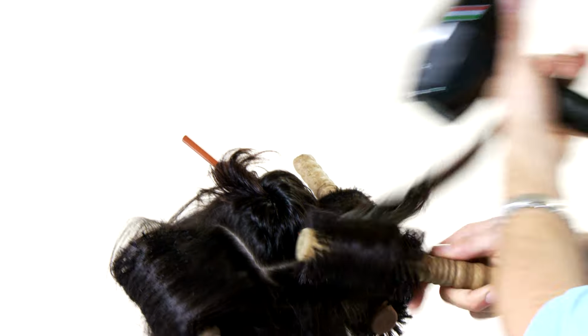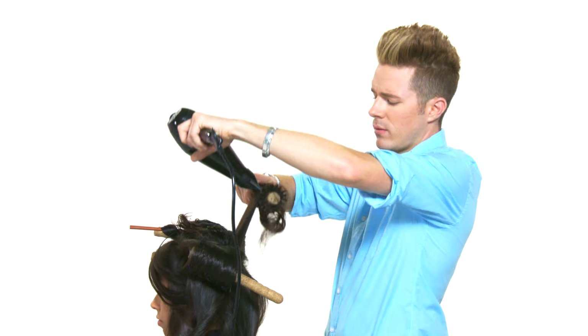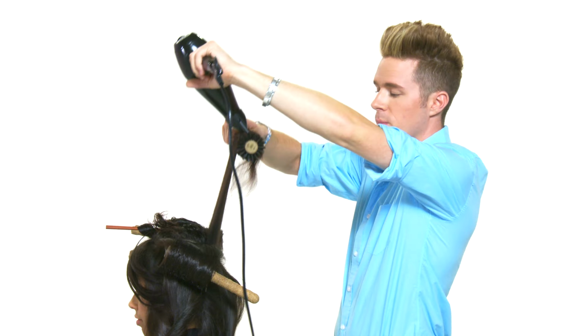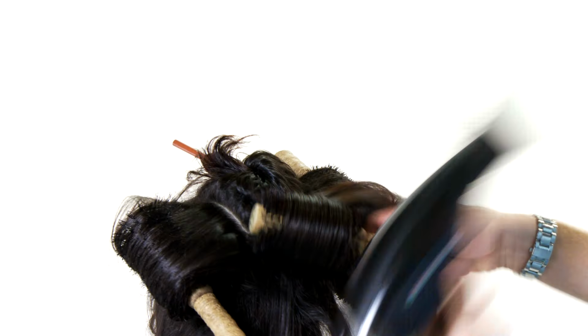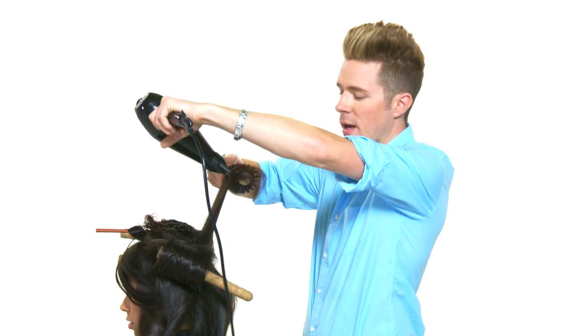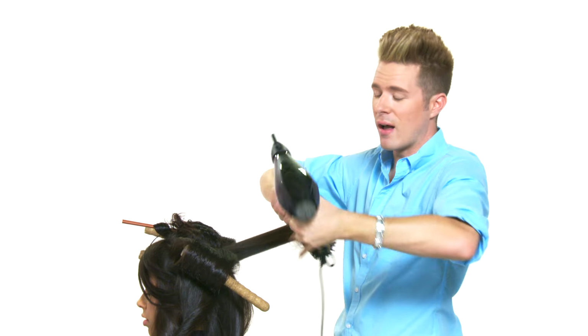Now sometimes clients will say, Theodore, I don't want big hair. First of all, I say, that's not true. What I do recommend is that when you put lift in the roots, I tell them it's gonna last so much longer because your roots aren't sitting on your scalp gathering oil. So if you have a good amount of lift in your hair, you're already setting yourself up for a blow dry that's gonna last a lot longer.